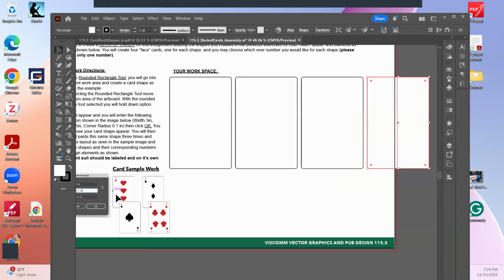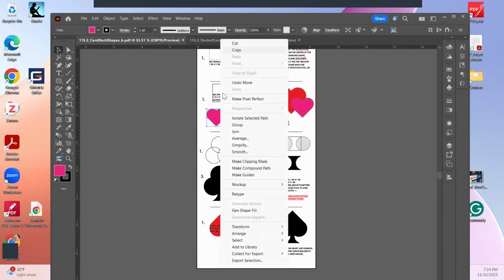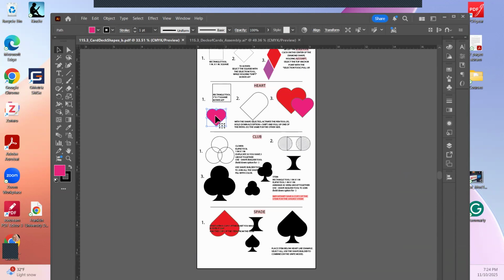And what I'm going to do essentially is I'm going to build these 3 hearts with the number 3 on here. I'm going to go back and I'm going to lift the heart that I created. And you can do this either by edit, copy, paste. You can right click, copy, or you can go to your keyboard and hit Control C and you can copy this heart.